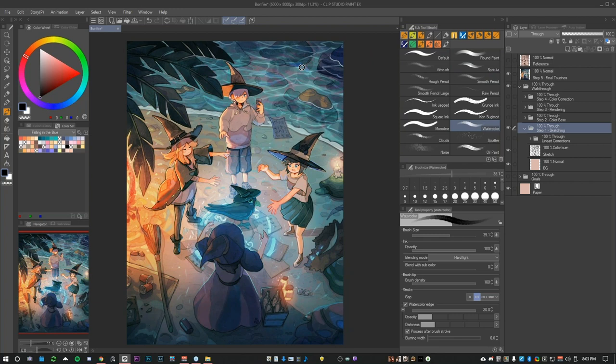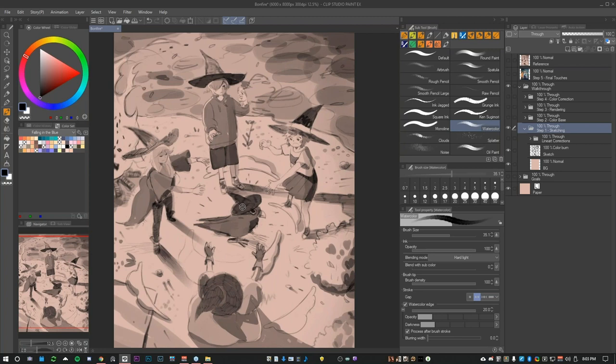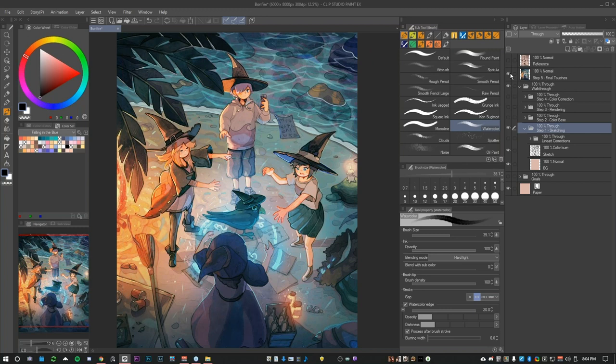But I saved different stages that I would like to show you, and in every stage I will show how I reach the specific look that we need before proceeding to the next stage. So this is the final look, but the picture started like this. This is the sketch part where usually I lay down every kind of element in the picture. I try to compose the picture, but as you can see, between the sketch part and the final look, there is quite a lot of difference.